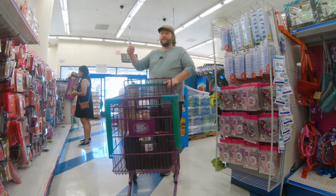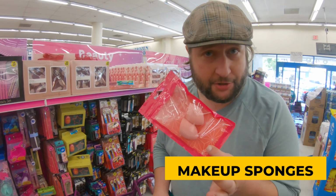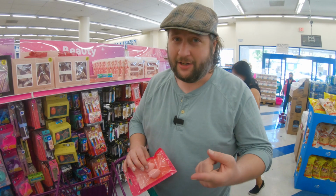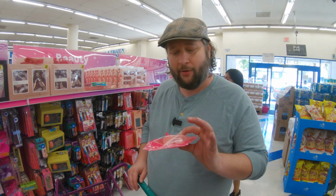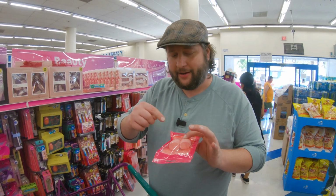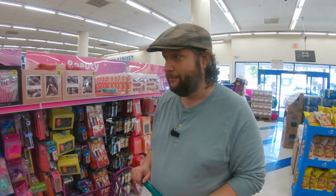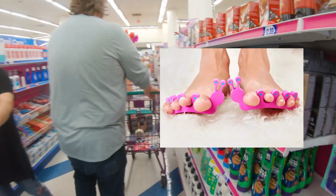Okay, so now we're in beauty supply. This is where I think we're gonna find a lot of the stuff that I can get away with to hide lavaliers. Okay, so we got makeup sponges. These are the kind you do makeup with. I don't know how they work, but what I do know is it's the same kind of squishy foam material that professionals use when hiding lavaliers and ties. That kind of material is a foam that expands, but it doesn't transfer sound. It's really nice for sound isolation in terms of vibrations. We can cut these using a razor blade or a box cutter, and I can design essentially the professional model by carving one out of these in a bind. Goes in the kit. I was looking for the ones that go between your toes, but I can't find them. What do people do here when they need to put stuff between their toes?